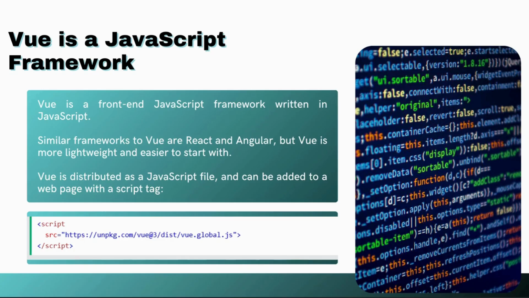The first version of Vue.js came out in 2015 and since then it's been evolving with continuous improvements. So, Vue.js is a front end JavaScript framework for building dynamic user interfaces. Unlike React and Angular, Vue is lightweight, beginner friendly, and easy to integrate. It can be added to any web page using a simple script tag, making it ideal for small projects or enhancing existing applications. Vue offers powerful features with a gentle learning curve, perfect for creating modern and responsive UIs.